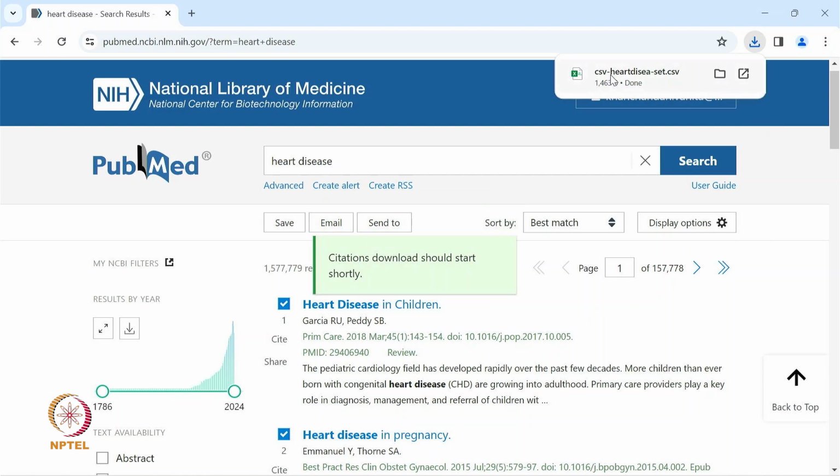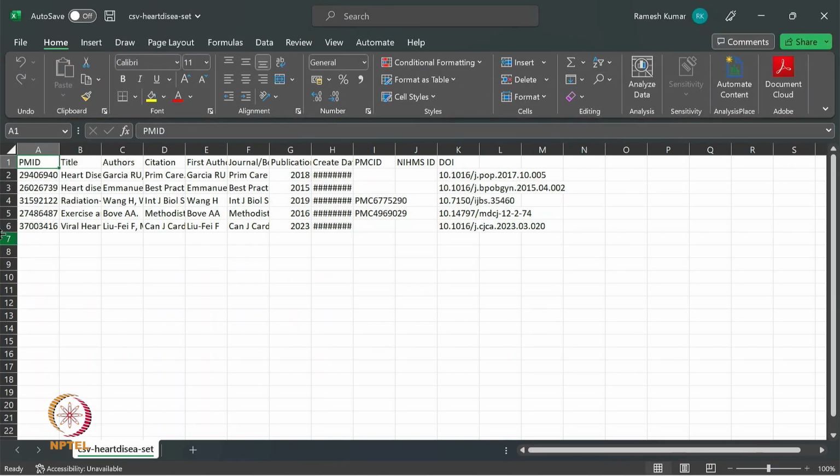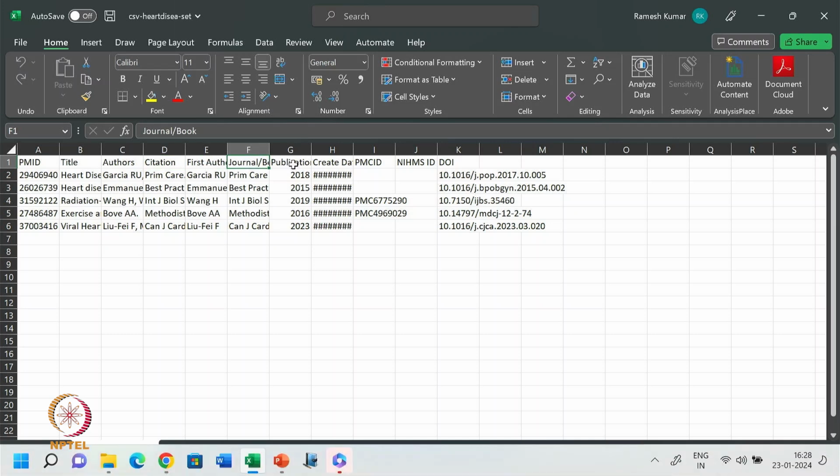So see, this is the data: PMID, title, authors, citation information, first author, journal or book, publication and create date, PMC ID, NIH MS ID, DOI.